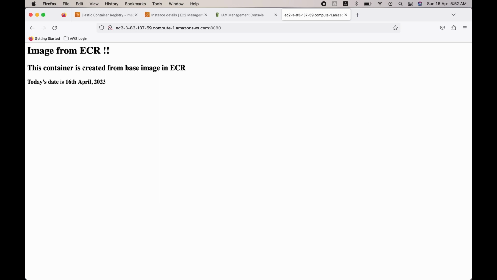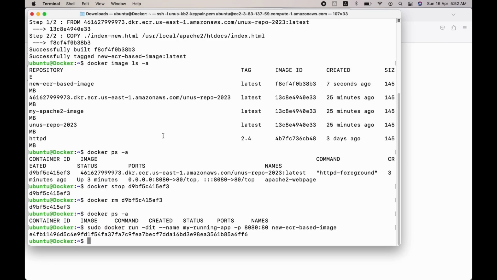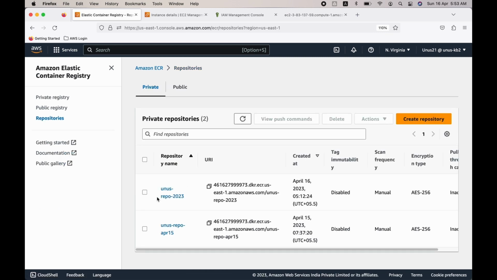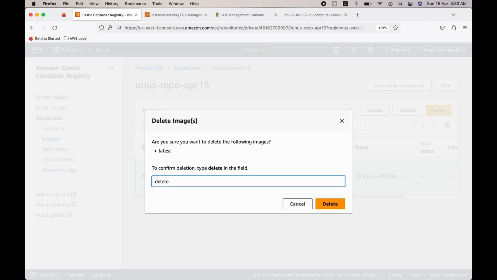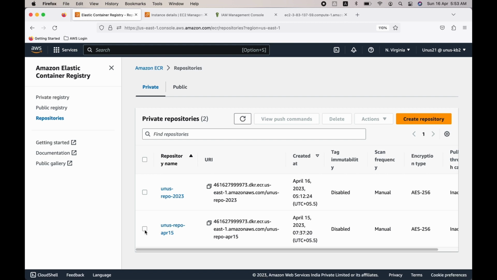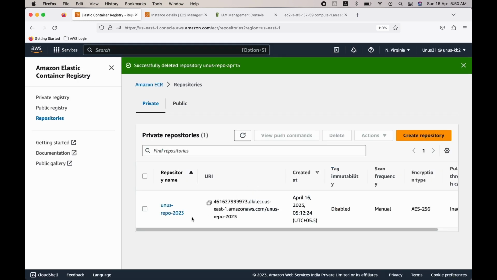This image also, if you want, you can push to the ECR. This is a new image. As part of cleanup, please go ahead and delete the image, and you can delete the repository, and you can terminate this particular EC2 instance as well. Go to the repositories and let me delete this repository. I will delete the image, delete, and go to repositories, delete. I am deleting another repository, but I am just showing the process. So you can see that I have deleted that repository. Similarly, the EC2 where you are working also needs to be terminated.